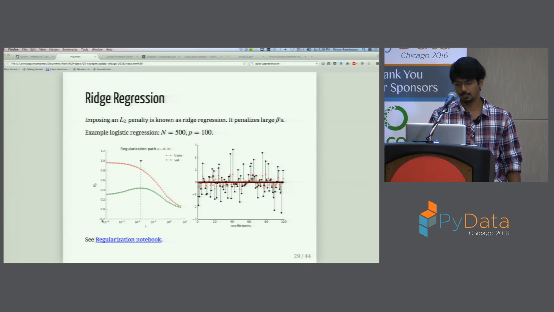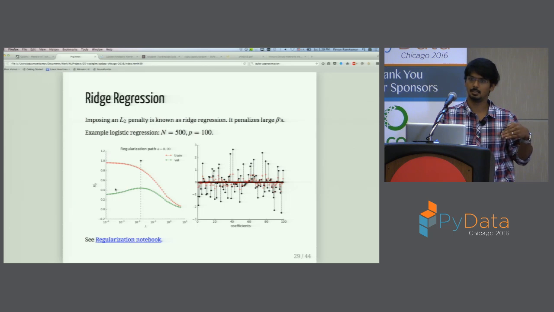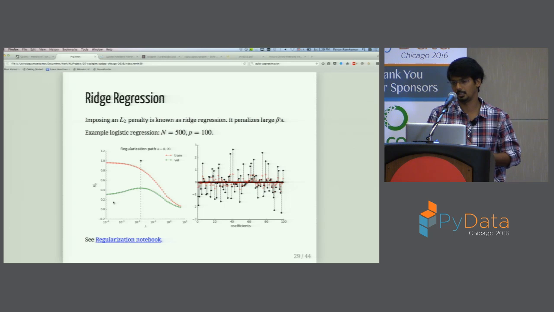So you see for very small values of lambda, you get a really good fit to the training set. But then when you show it the validation set, it does pretty poorly, right? So this gap between the red and the green curves is a measure of the extent to which your model overfits the training data.